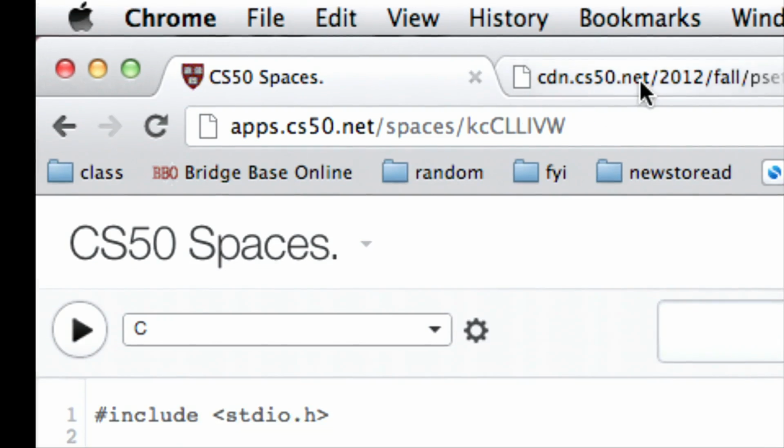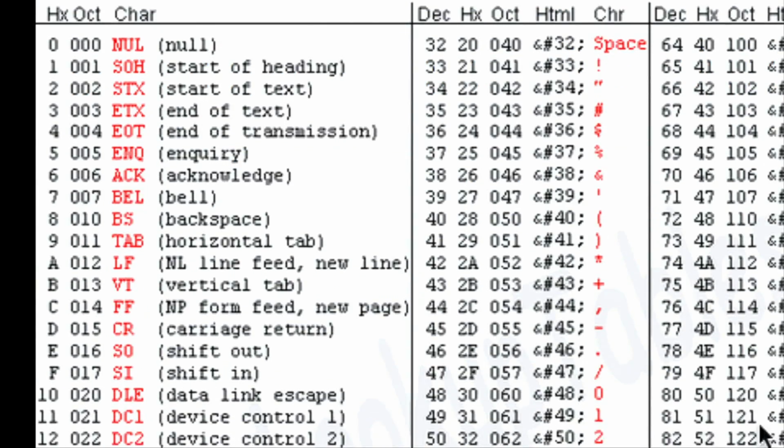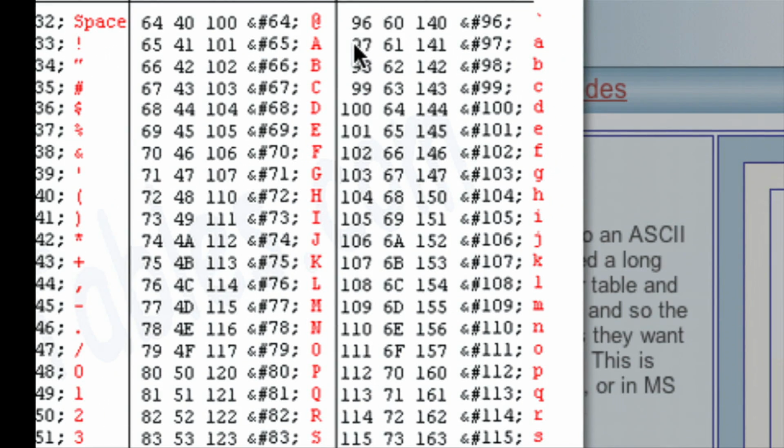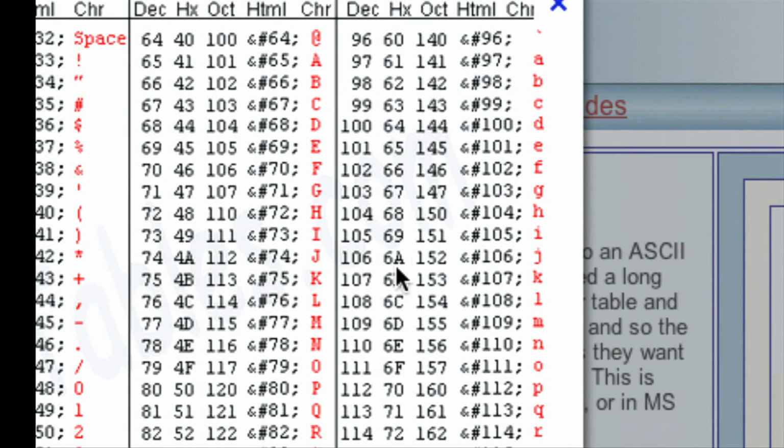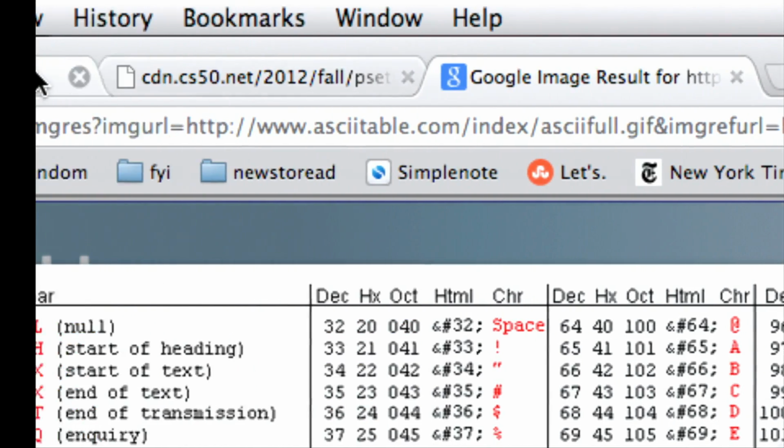So if you look at the chart, you'll notice that it has to be between here at 97 in the lowercase a, and it can be any of these, and it increments all the way down, and then there's z at 122, and so it has to fall between these two values. Does that make sense? So if c is not between 97 and 122, or you should never need to use those numbers, if c is not between single quote lowercase a single quote and single quote lowercase z single quote, then it wasn't a valid character for us to uppercase.